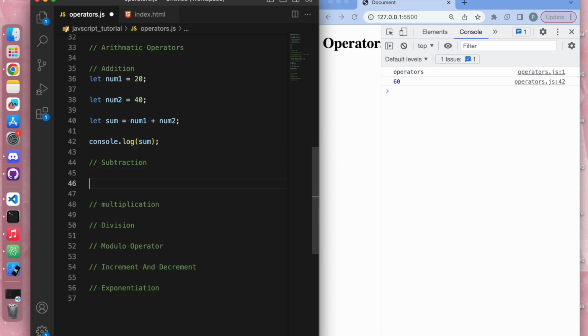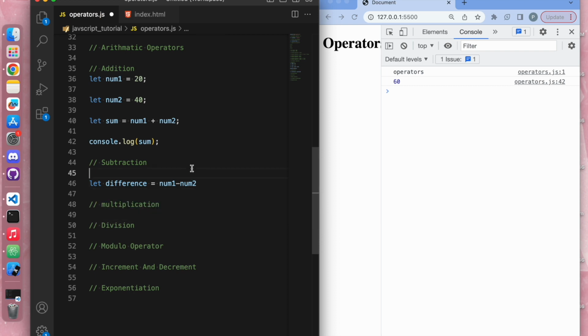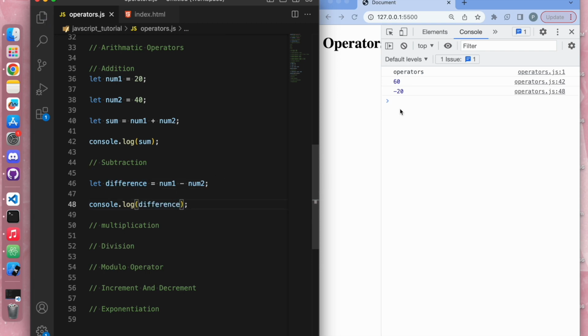Now let us try to do subtraction. Let difference be, using only these two numbers, num1 minus num2. Now let me log it. It gave us minus 20 because 40 is larger than 20.